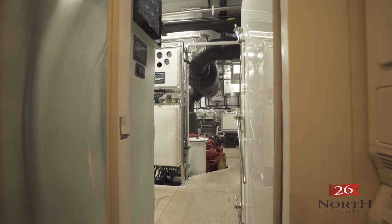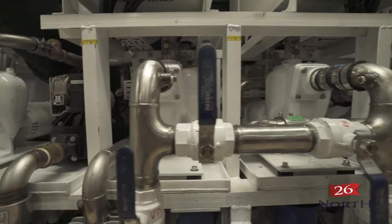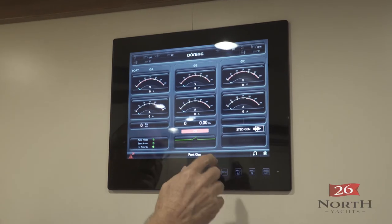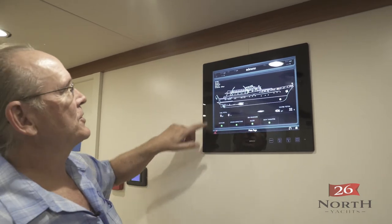This boat has been truly gutted, taken down to bare metal with a brand new interior and a brand new engine room. The engine room was totally gutted — all the old machinery, everything was gone. Everything in that engine room is brand new, including control systems, which are now all electronic touch screen. There's also a bonding alarm and monitoring system that monitors and controls practically everything with a wire on the boat.